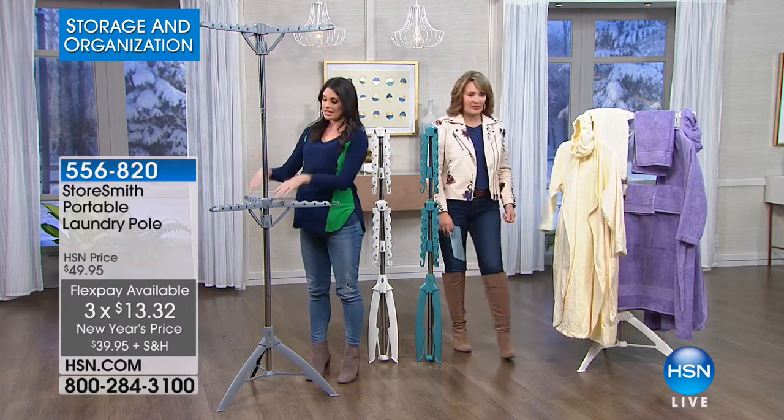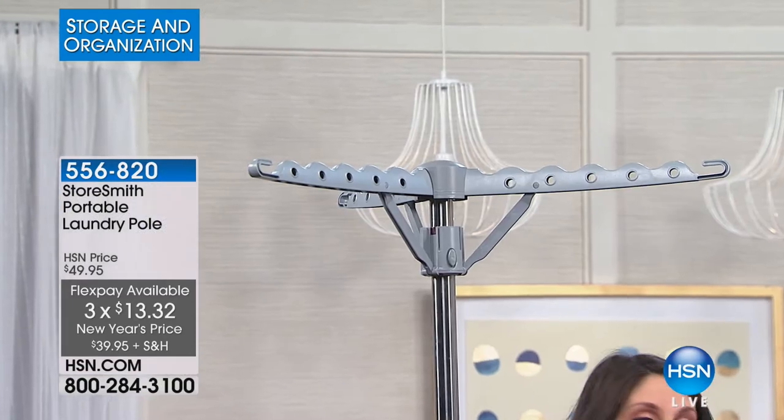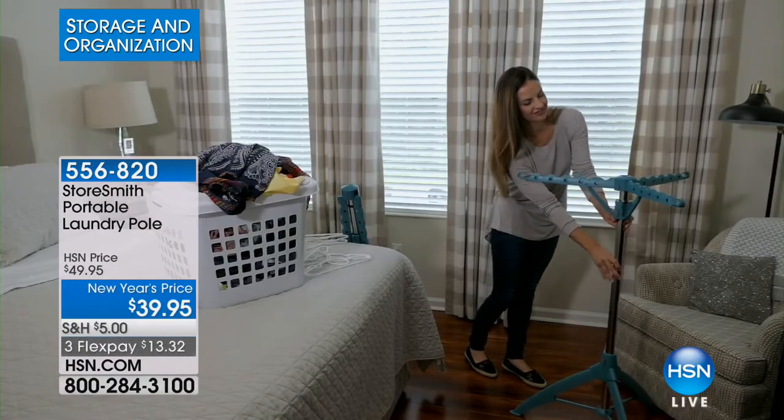Each one of these hangers is 13 inches. Okay. And since there are six, that means you're getting about a 6.5 foot closet. Isn't that cool? Anywhere in your home. Yeah, you guys. And a closet you can put away and hide whenever you want. Exactly.